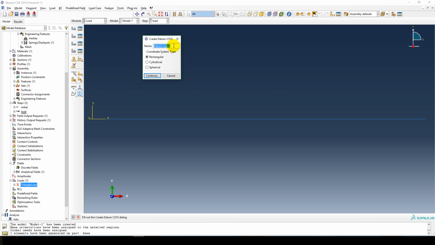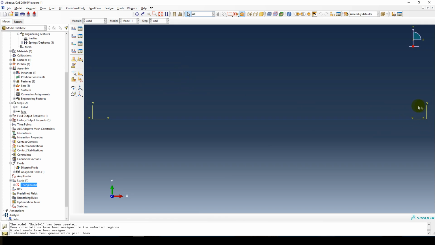Let's call it datum system 2. Rectangular coordinates, say continue. Point to be the origin, select that point. Point to be on the x-axis, so you select positive x-axis this direction, and we just say create datum, and we don't want to create another one.